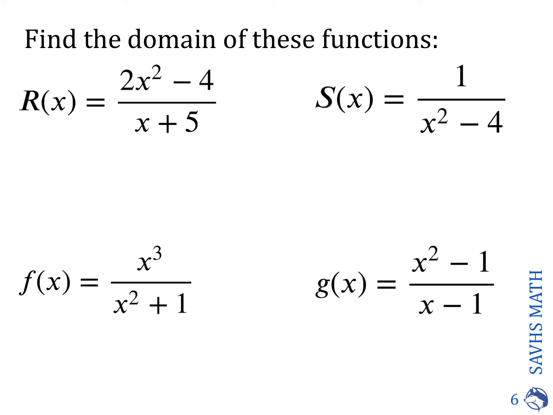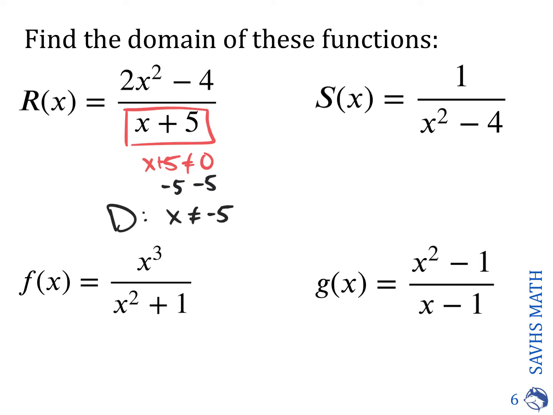Let's talk about the domain of these functions because that is exactly what I just said on the last slide. So what is the one thing that makes this x equals... x plus 5 can't be 0? Do you see I set the denominator equal to 0, except I made it not equal to 0? So basically that's allowing me to say, okay, the only thing that it can't be is x cannot be negative 5. So the domain of r of x is x cannot be negative 5.